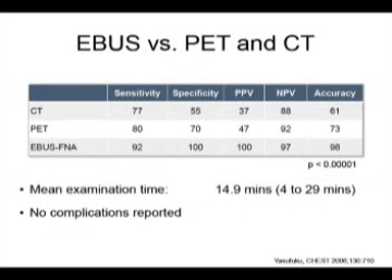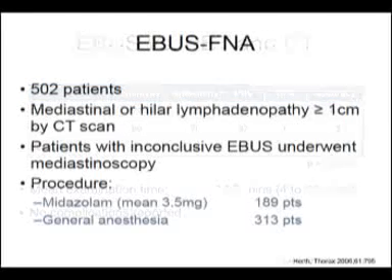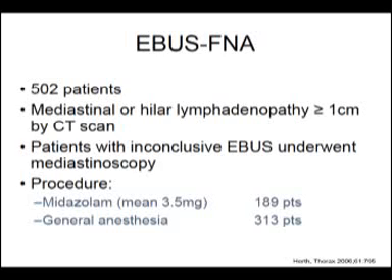And EBUS FNA was shown to have a significantly higher sensitivity and accuracy than either of these two techniques alone. At the same time, the Heidelberg group published their experience with over 500 patients. For the first 50% of patients or so, they were doing this under attended local, and then subsequently switched to general anesthesia, which is, I think, what most people in the US now use.